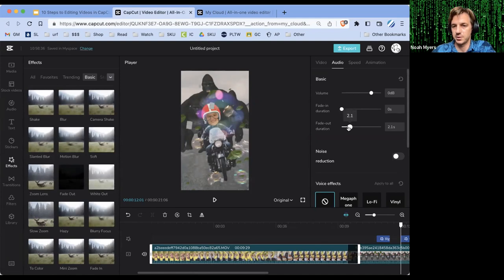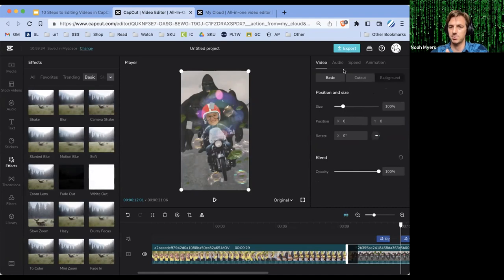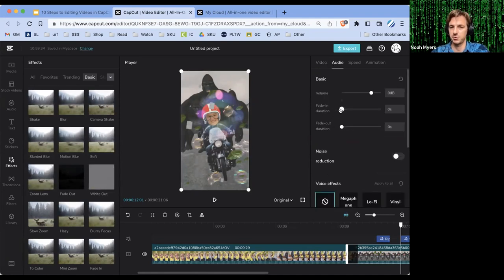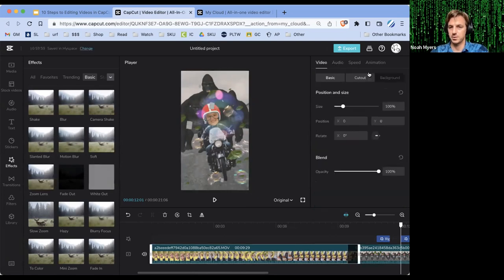And what that would do is the 2 seconds before, or 2.1 seconds now, the 2 seconds before it transitions to the next one, the audio levels would dip down and get really quiet. And then the next one, I could probably do a nice fade in. And that just makes the transitions a little bit better. So fade in, I think 2 seconds is honestly a bit long. So we'll go back here.